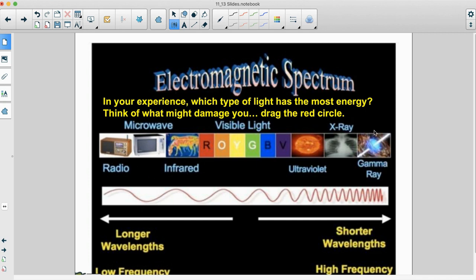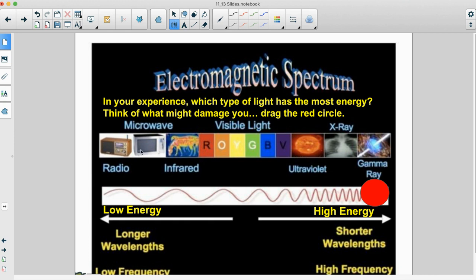All right, so then that gives us the electromagnetic spectrum, which contains all the different kinds of light. So here, the light with the most energy is going to have the highest frequency and the shortest wavelength. Okay, so high energy is on this end. And if you look at the types of light, like X-rays, you do not want to get blasted with X-rays or this gamma ray, which this looks like something out of Star Wars. Doesn't really look like that. Can't even see it. And UV rays, we know that that causes sunburns and skin damage.